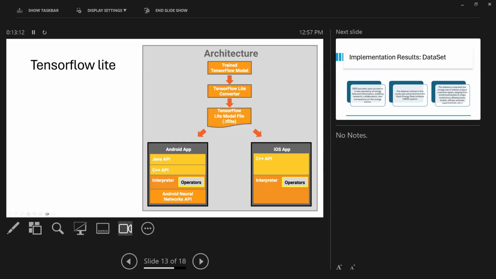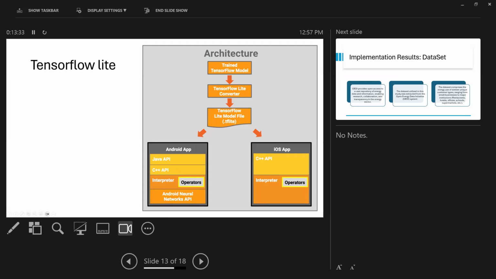The flow for implementing our tiny machine learning algorithm is based on TensorFlow Lite. TensorFlow is a library developed by Google, and Google has different types of packages, including TensorFlow Lite, which is a tiny version of TensorFlow.